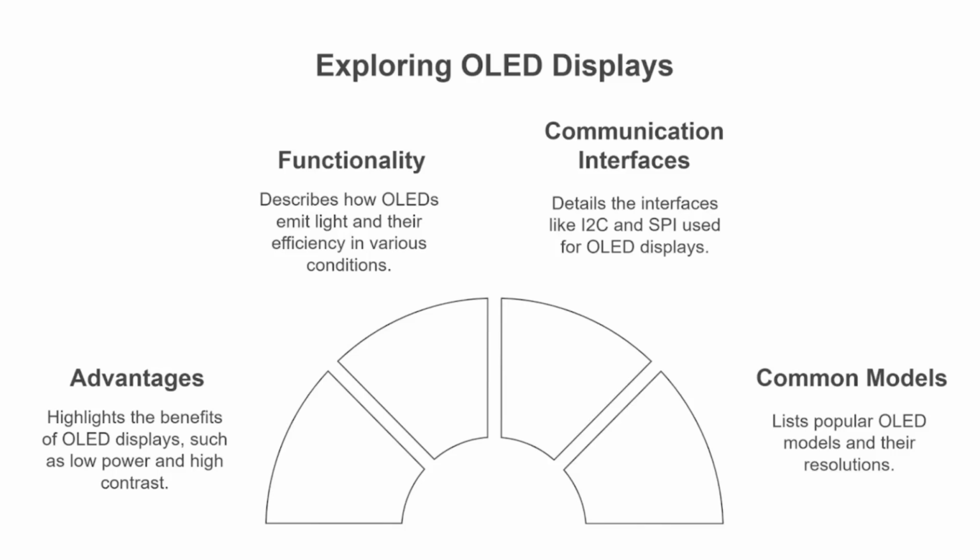In this video, we are going to understand some of the fundamentals of the OLED display. OLED, which stands for Organic Light Emitting Diode, is a display which is widely used in embedded systems due to their low power consumption, high contrast, and ability to function without backlighting. Unlike LCDs, OLEDs emit their own light, making them more efficient and easier to read in various lighting conditions.